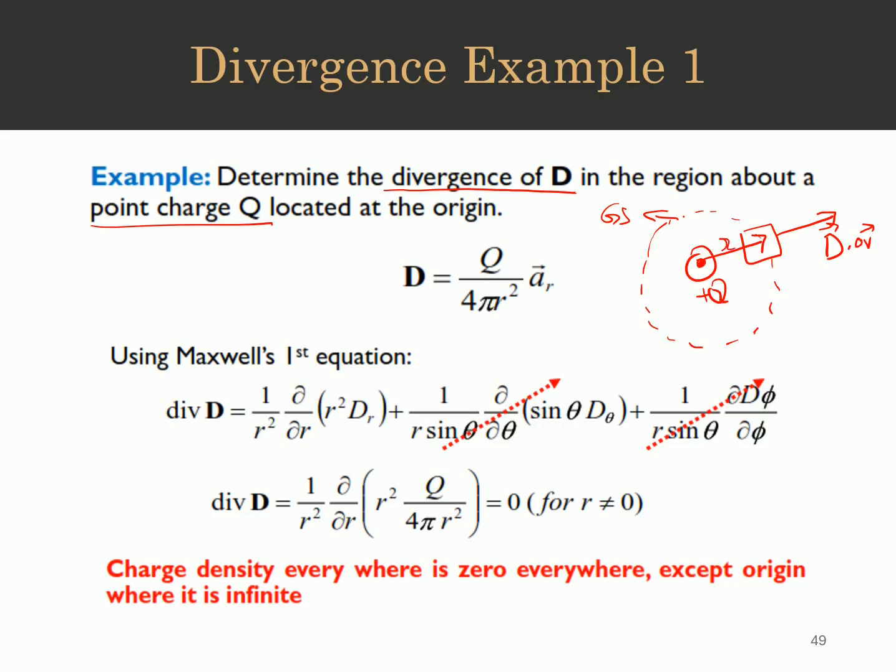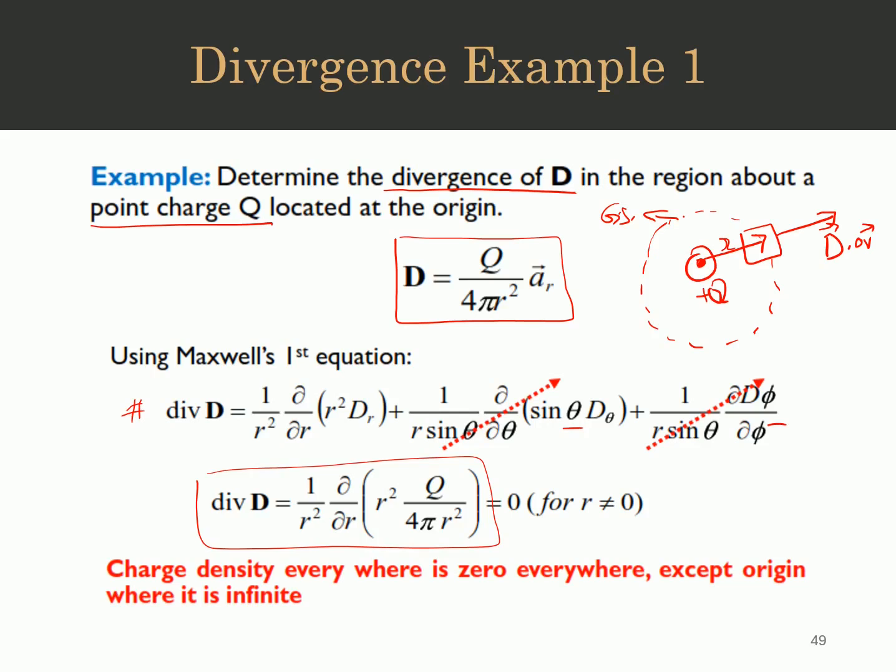So if this is the scenario, what is the divergence of D for a charge placed at the origin? We know that the electric flux density of a point charge is given by this expression, which is the charge per unit area. Now the divergence of D for the spherical coordinate system, as the Gaussian surface is spherical in nature, is represented by this equation, which you have to remember. Since the direction is along the radial component, the theta and phi elements are 0, so we are left with this equation. In this equation you can see that the divergence is 0 when the value of R is not equal to 0.